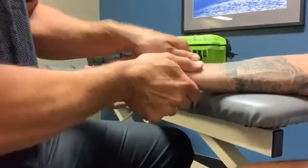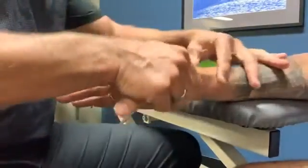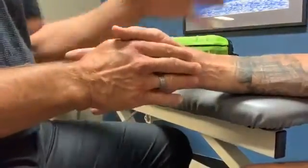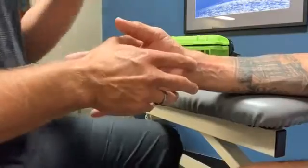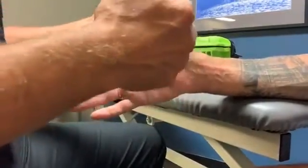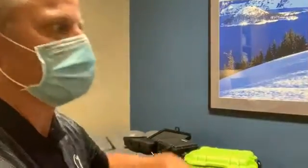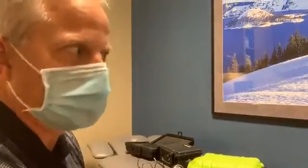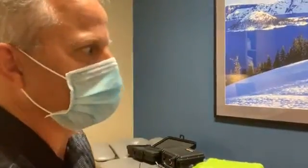And so as I'm mobilizing, we can feel where that stiffness is, and you also have a little bit of stiffness I'm picking up in what we would call your proximal carpal row of bones. So that would lead to some of the loss of motion that you're having. Again, in our complimentary injury screen for members, if I saw this, you would be a perfect client for some regular physical therapy to work on some of these things that we're finding, because this isn't like a regular sprain that you might get in the gym and we give you a couple tips of advice to go try.